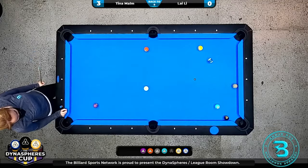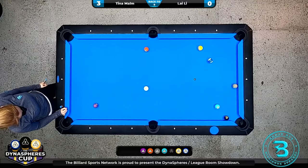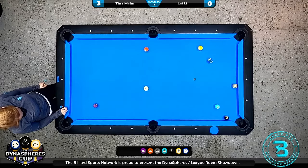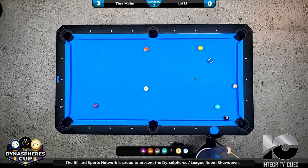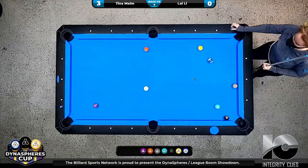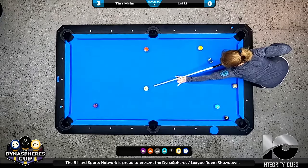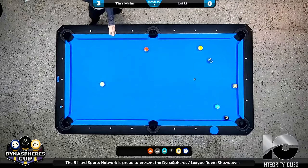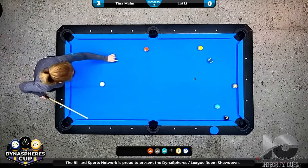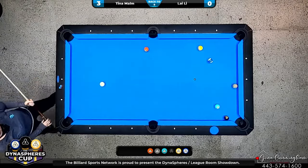Yeah, it'd be fantastic. Man, Wolford settled in and started to make some magic happen. Van Boning gave him a couple of chances, man. I'm not going to lie. He definitely gave him some chances, and that was how Wolford clawed it back. Brought it back within 5. Very respectable scoreline. I mean, couldn't ask for anything greater than that. I was catching up with Corey, Wolford's father, and he had nothing but fantastic things to say about it. He was super proud of the way he played, and I think Tina's probably going to watch this back and probably feel the same way about how she's playing right now.